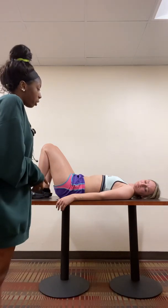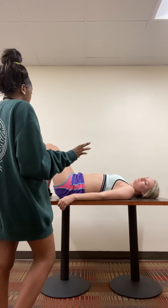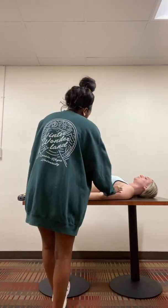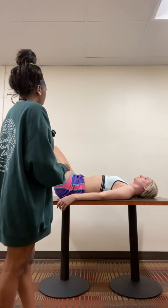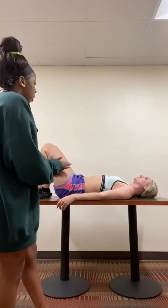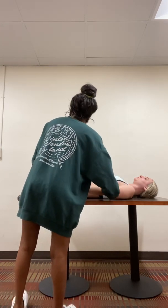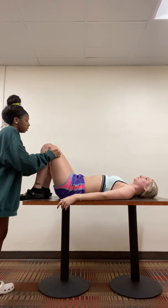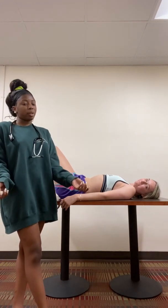So now I'm just going to do the peripheral vascular assessment. What I'm going to do again is I'm just going to look at your full body skin color. It does look a little bit lighter up here, more tan at the bottom. I don't see any abnormalities anywhere on your body. Skin appearance looks very smooth, normal. I'm going to check your hair distribution, so I'm just kind of looking at your arms and then your legs. Hair distribution seems even. Do you shave? Yes. So I can tell that she shaved, but you can still feel the evenly distributed hair from the stubble.